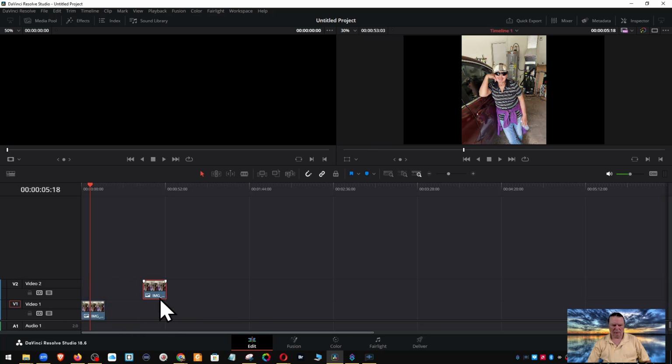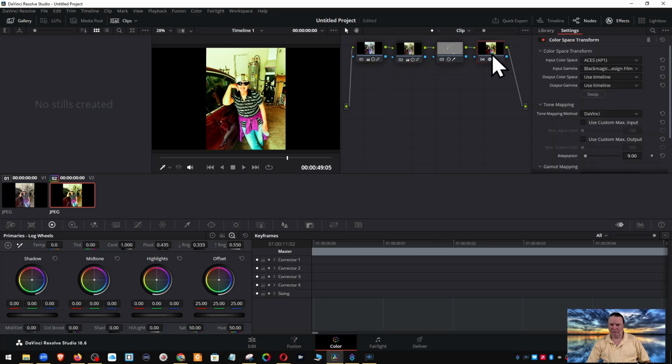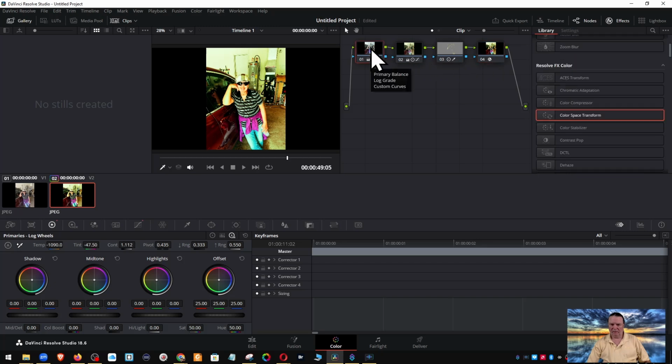Real quickly though, I want to show you guys what I've done in here. I just basically made 4 serial nodes, and I went in, and on each individual one I was messing around with what was going on with them. This one affects everything behind it.